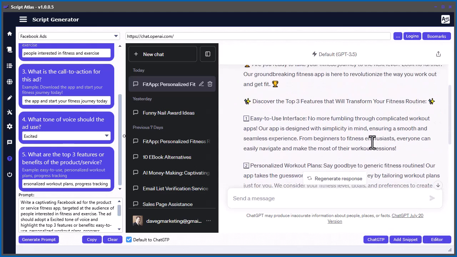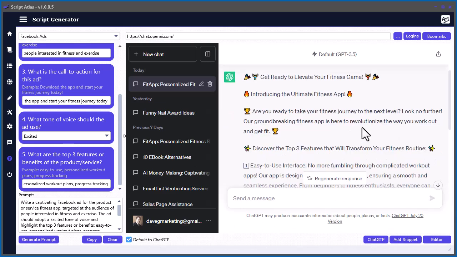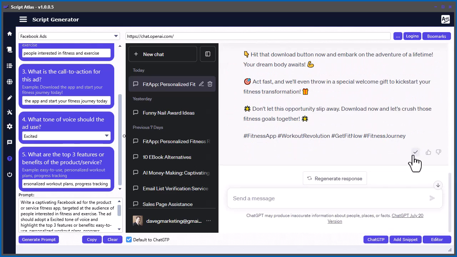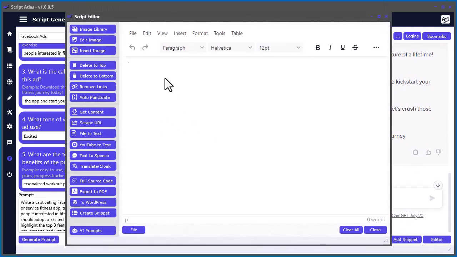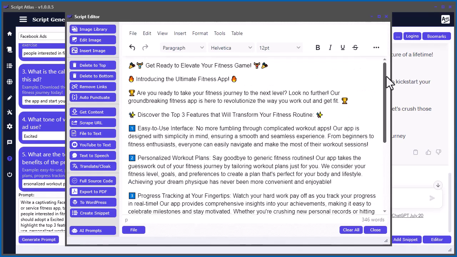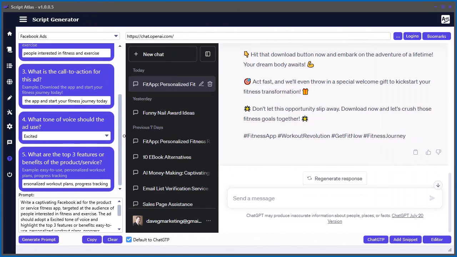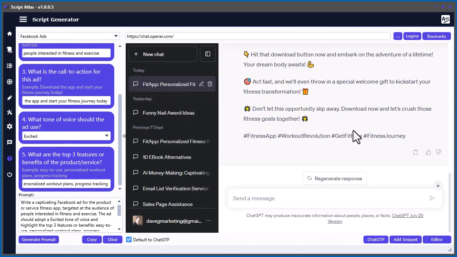So what you can do here is you can click to save this. Just down here, they have an option to copy to your clipboard. Then you can open up your editor, and in here you can paste it. And now you can save this to a file if you'd like. You can even save it to a snippet if you'd like to add the whole thing to a snippet. I'll have another video on how to do that. Just little chunks of content, if you like to save ads to a snippet, a custom snippet category.